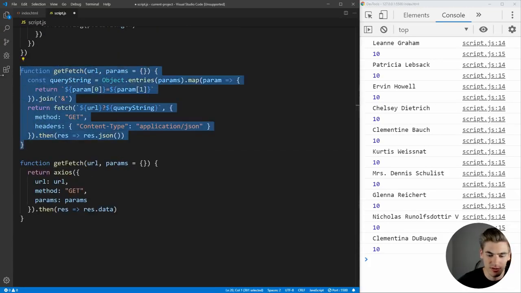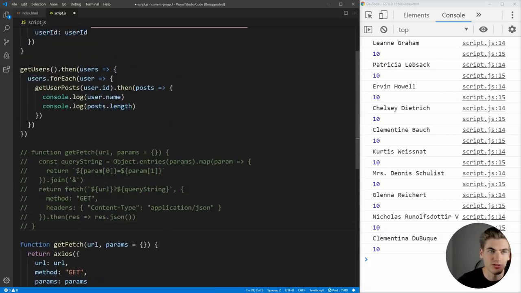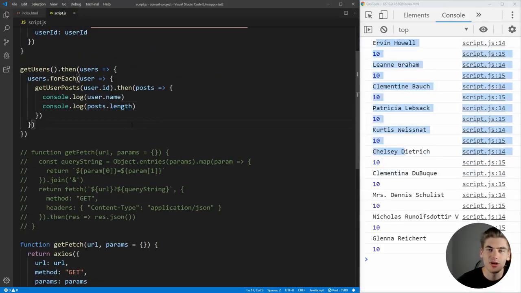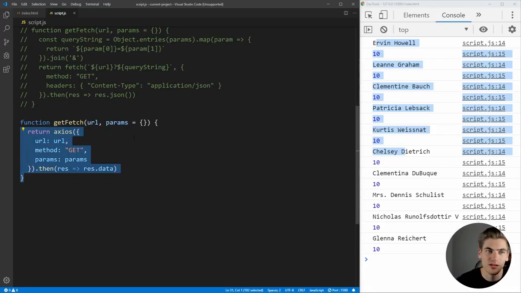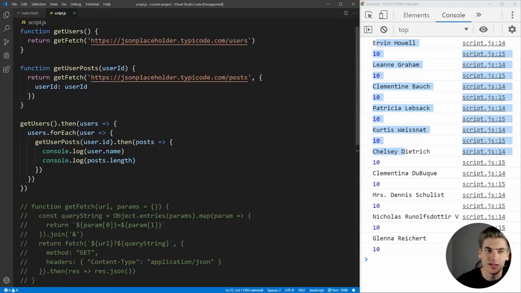Now let's comment out this code here, and actually make sure that this works. So if we save this, you can see on the side, we're still getting all of our results. But now we're actually using Axios instead of fetch. And it was so easy to change over. We only had to change it in one place. While if we had our old code like at the beginning, we'd have to go to every single place in our code where we used fetch and replace it with Axios. And that's very, very error prone. You're bound to make mistakes doing that.